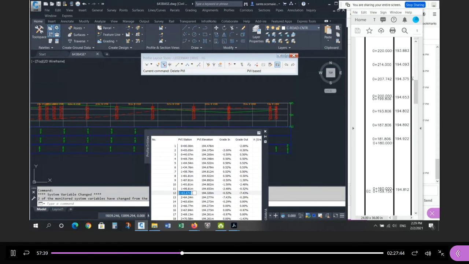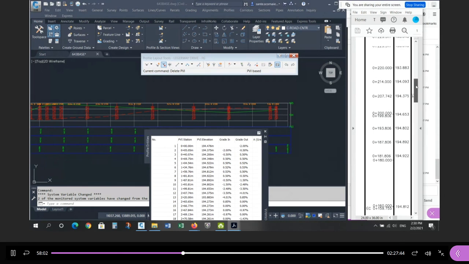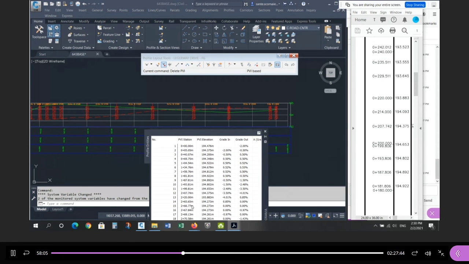This one is 207.742, 194.375, 220.000, 193.883, 229.511, 193.645, 235.511, 193.555, 242.012.